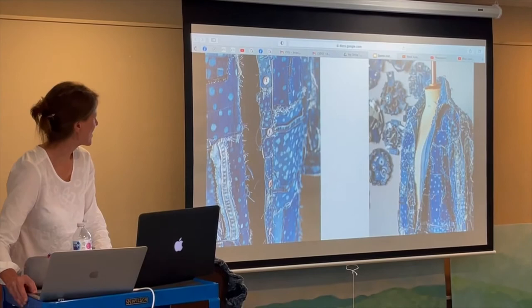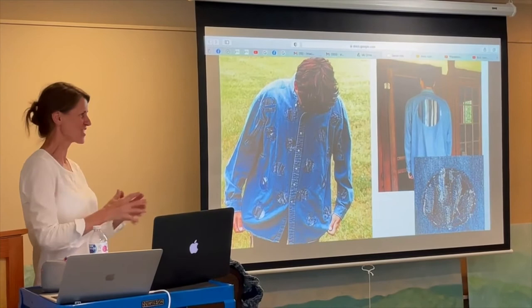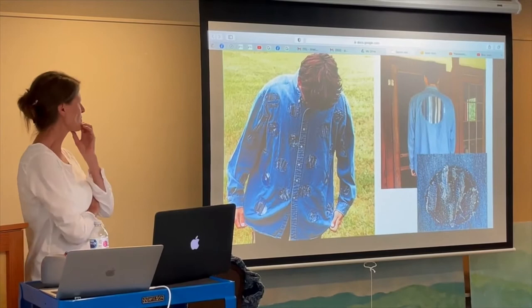And that's just my jacket that I'm working on. Beautiful. Oh, and then I showed my son. It's so funny, Instagram, because people from all over the world write to you, and there's a whole world of denim out there. And so the denim artists have latched on to me, and they comment on everything I write. Oh, mending, because this is my son, and he turned 22, his birthday was in February, and I just finished it.